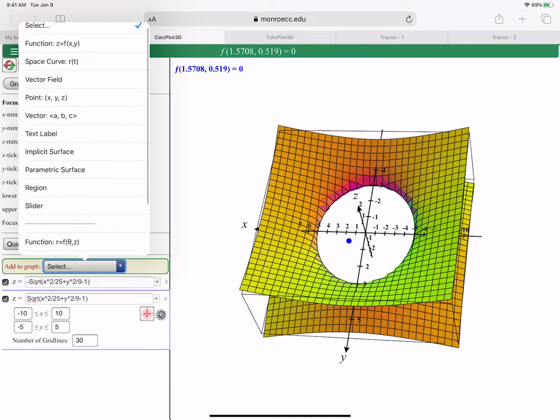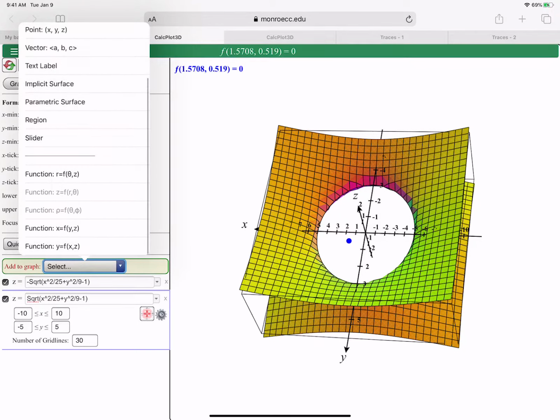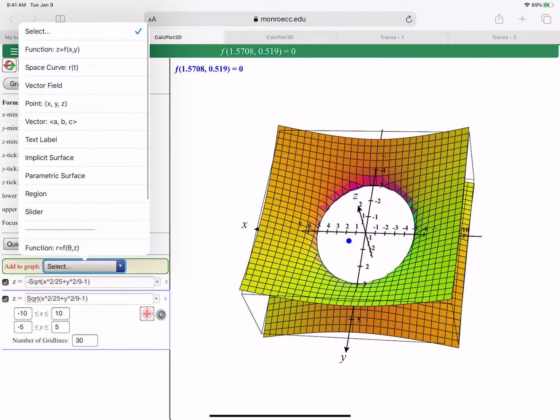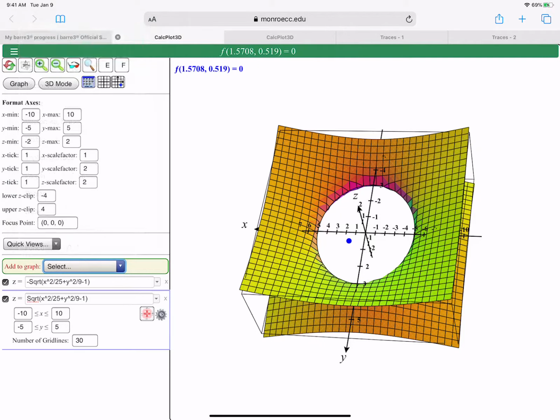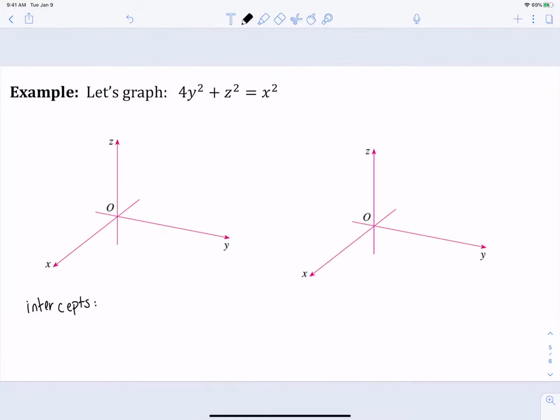But notice if you go a little further down, you also have x in terms of y and z and y in terms of x and z. So you have options with how you do that, but generally we solve it for z. And I had to add two of these. I've got the positive square root and the negative square root. But knowing where those intercepts were made me realize I needed to extend my x-axis, extend my y-axis. Because when you first go into graph this, it starts with like -2 to 2 on all the axes, and I wasn't seeing anything. And I was sort of sitting there wondering why I wasn't seeing anything. Well, I didn't have my window big enough.